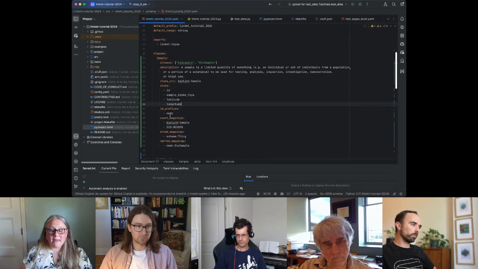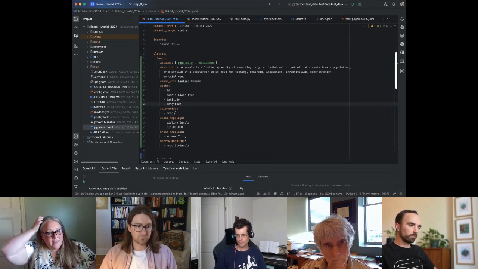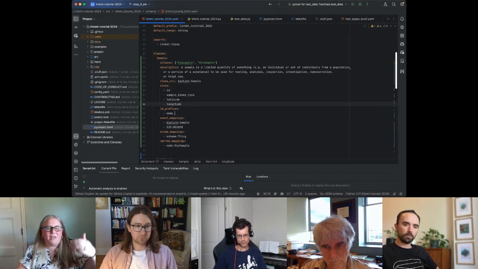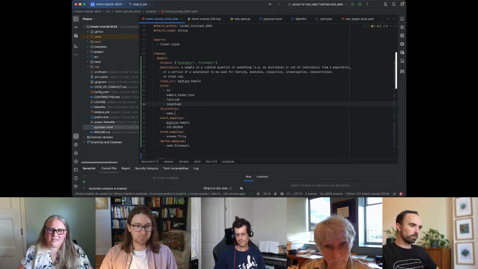So if you look at the BioLink model, for example, we have a class for gene, and in that ID prefixes construct, you might see all sorts of different resources that are available already for genes. You might see Ensembl, you might see the equivalent at NCBI, right? There's all these different kinds of resources that provide gene identifiers. And that's a ranked list.